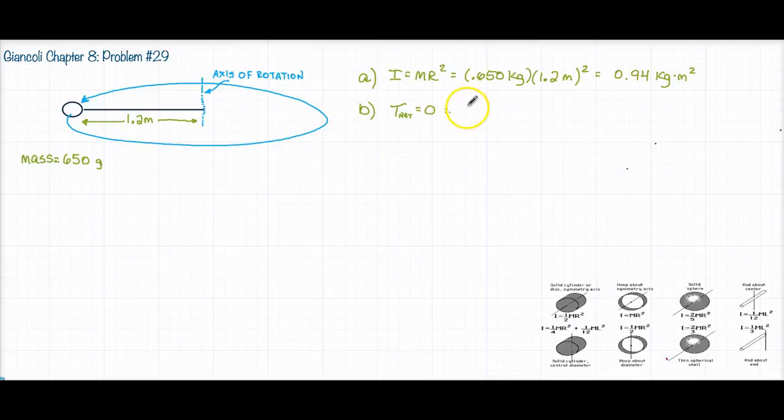So there is a frictional torque, a torque due to air resistance on this ball. If the object is moving in a horizontal circle, then friction is opposing that. And that frictional force that I've drawn in red creates a frictional torque. So I can say that the torque due to this air friction is equal to the frictional force, I'm going to add a subscript of FR next to that to describe that specifically that's frictional force, times the lever arm distance D times the trigonometric component sine theta. This is our standard torque equation.